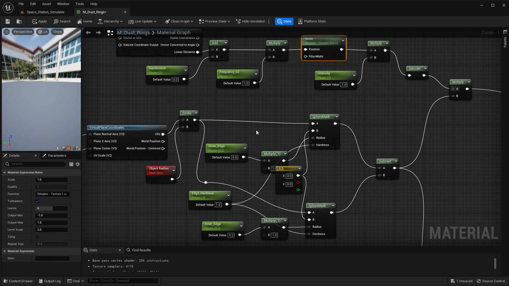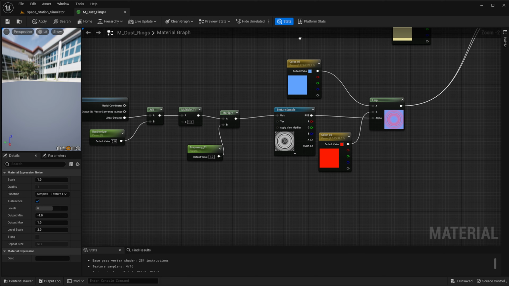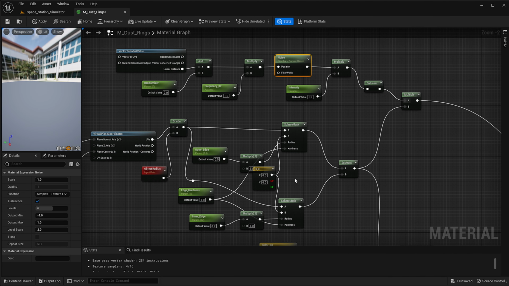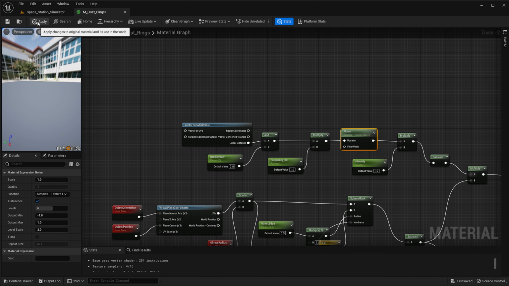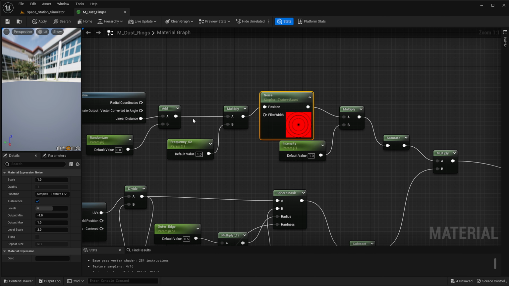We're also going to need to look at what sort of noise to use. And of keeping the randomizer to 0, the same thing as down here, so that's fine. Let's have a look. Let's just apply this material. And one thing you can do is click this arrow right here, and it will show you what's going on with the material, with the noise. This is what we're seeing right now.